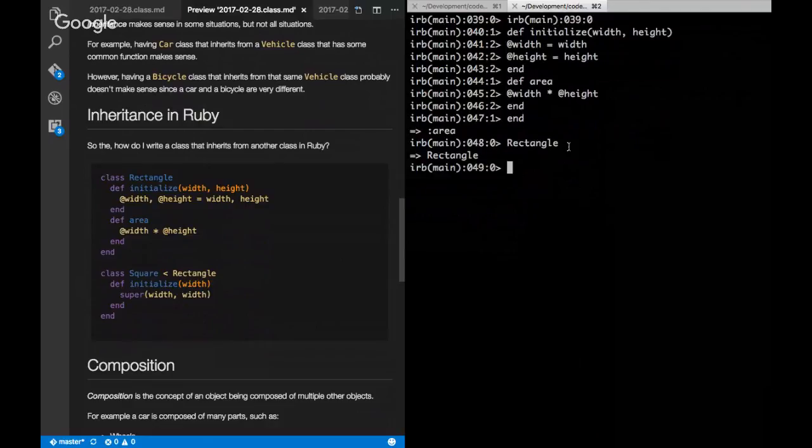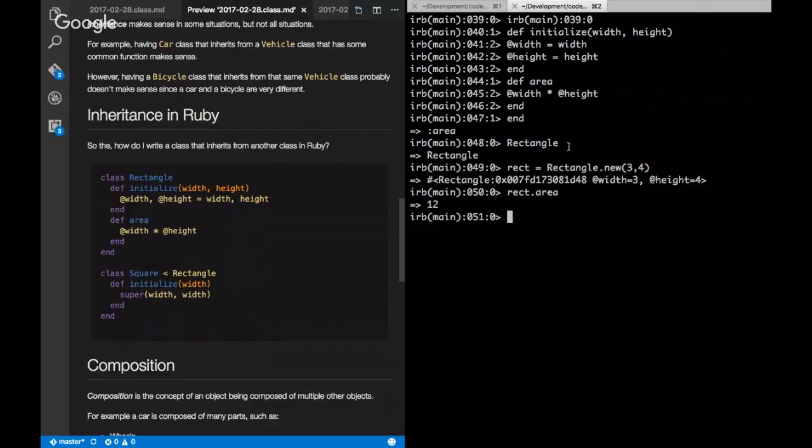Okay. Let's see. So let's create a rectangle of 3 and 4, rec.area is 12. And now we can create our class of square, and it's going to inherit from rectangle.